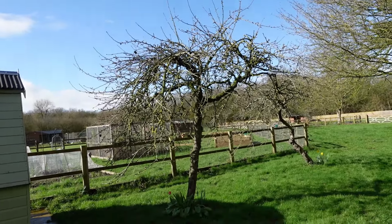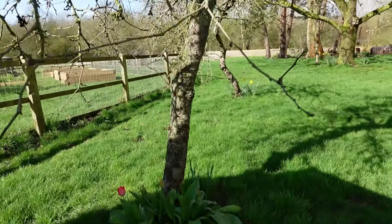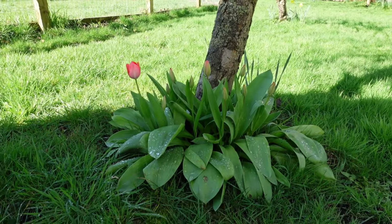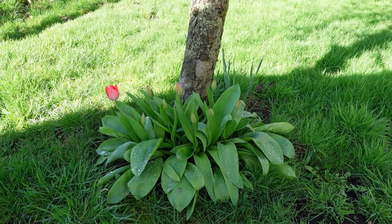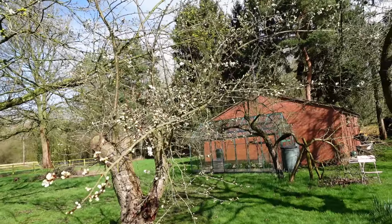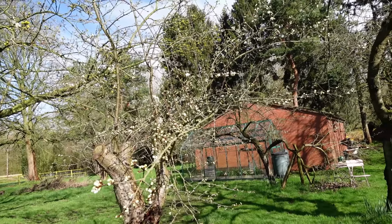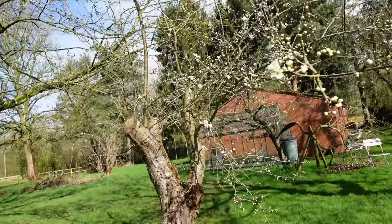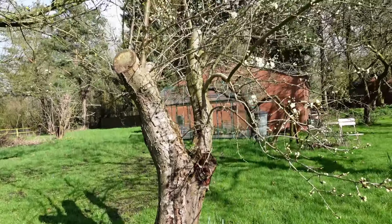This is the beautiful eating apple tree. There are two next to each other. But look at these tulips. I planted these tulip bulbs quite a few years ago now, and I think it's amazing. And that greengage. I can see the bees on them and the flowers, pollinators. But again, look at these beautiful daffodils I've planted around the tree trunk. It looks amazing. But yeah, let's see if we can harvest some greengage this year.